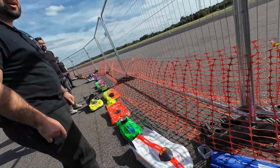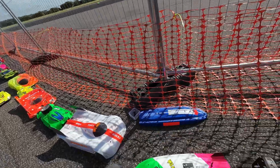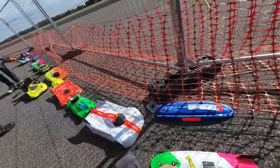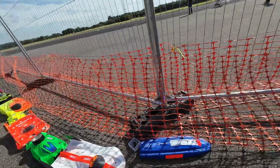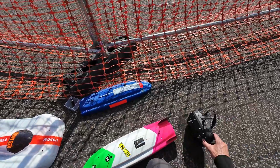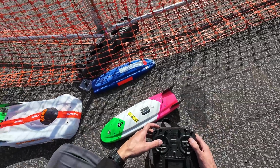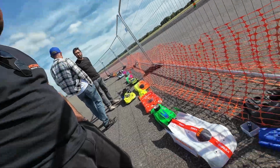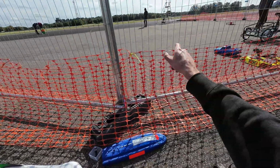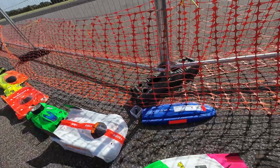I've changed the motors and they haven't quite got the torque of the previous ones. I need to have a look at the data on it really, but equally I still wasn't getting on the throttle enough early enough, because it's got a delay on it. So I only probably pushed it the last bit too late for it to accelerate through the traps. Rob says you should be at full throttle by there, really, shouldn't you? Yeah, and I wasn't. It was more over there. Yeah, it was good though.